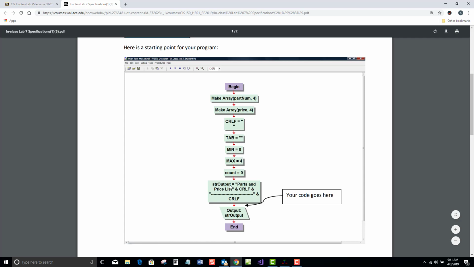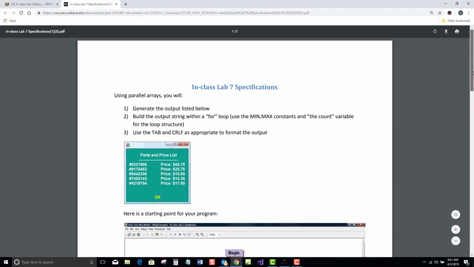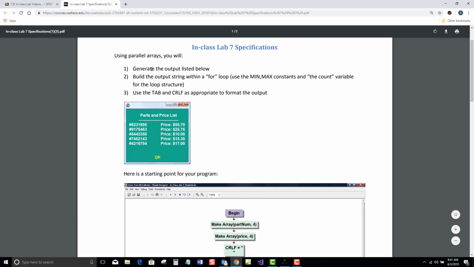Now, apparently when I did this, I kind of threw it together because I've got some constants down here. And these will have to be moved down below that. But I've got a min and a max. And that also helps for the loop as well, which we're going to show you. So I'll show you that in just a minute. I just wanted to talk to you about it. So we're going to generate this output.